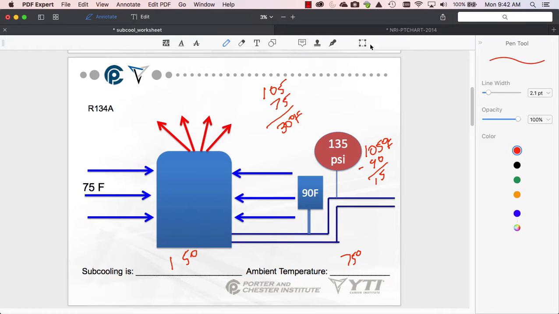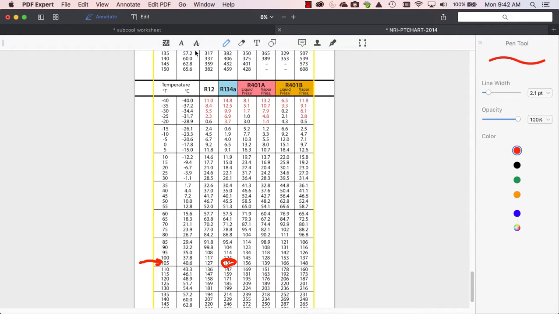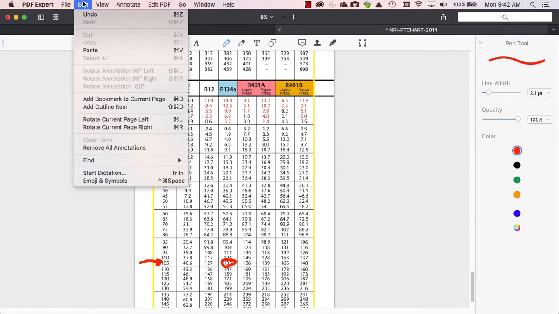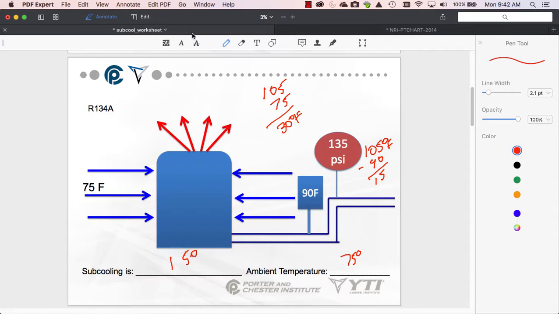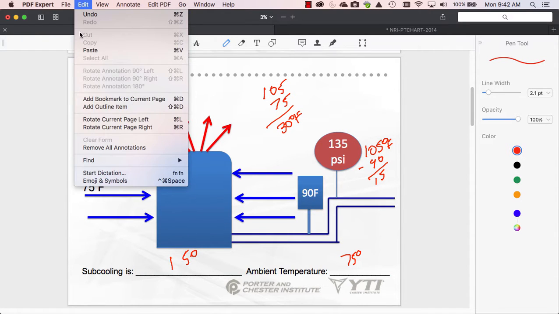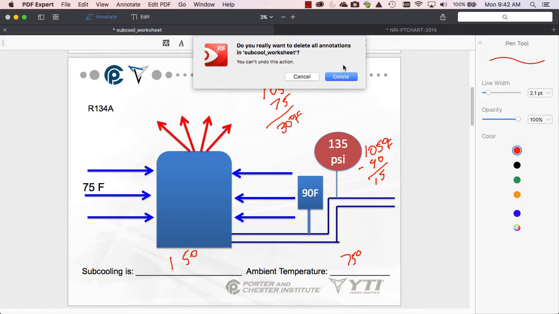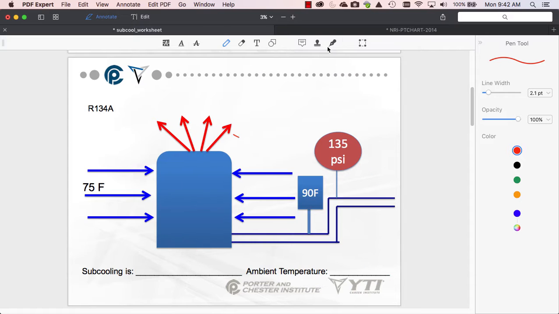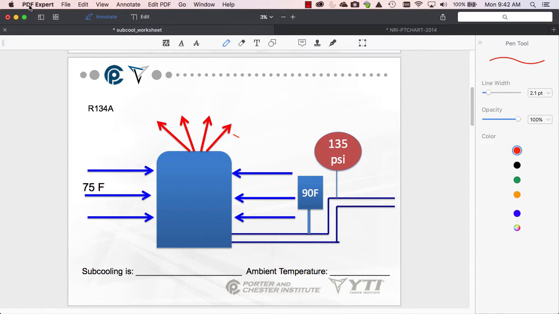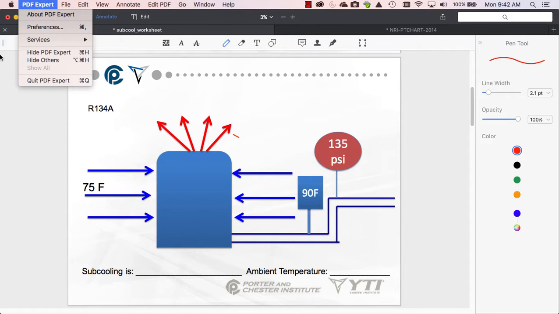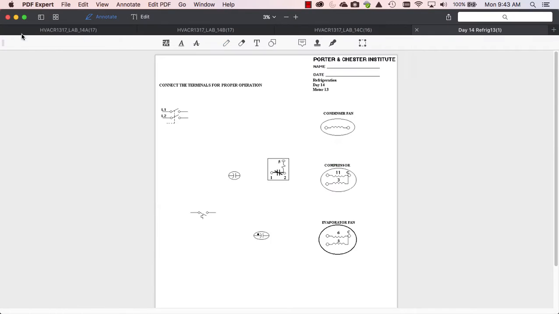So that's how those two charts work. So again, just be careful about your refrigeration chart. I'm just going to clear off my annotations on that one, and I'm going to do the same here, just so I don't save something we don't want to save. Now, again, just be aware about the temperature pressure chart and the subcooling. This is something you do need to do. It is on state licensing exams. So let me close this window and let's go ahead and take a look at some of the schematics.